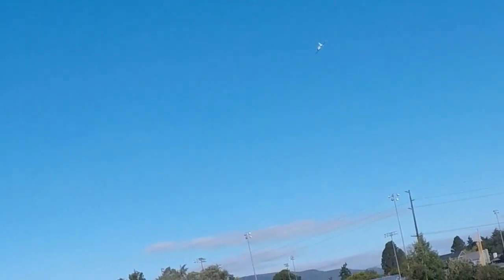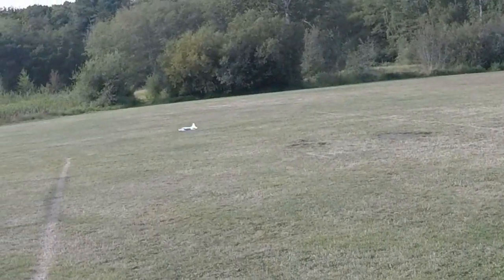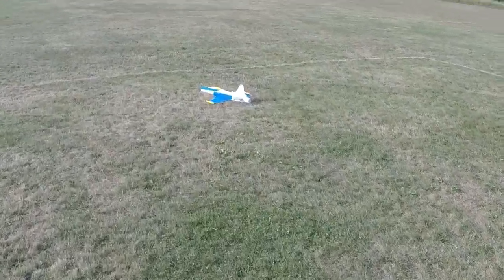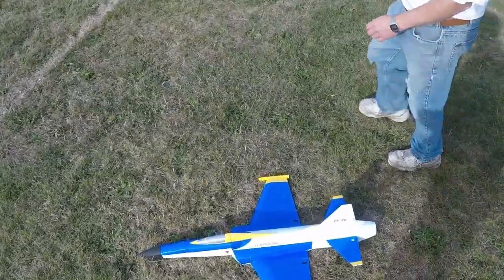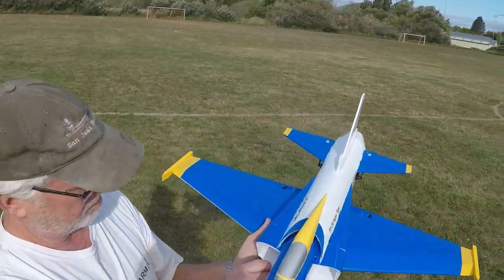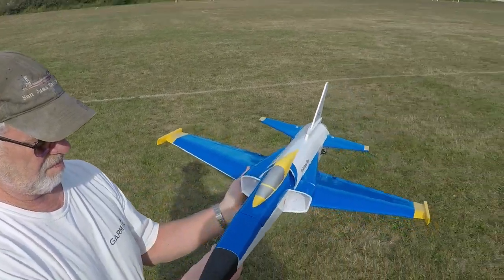Okay, that was successful. In theory, it weighs about 900 grams and it has about 1600 grams of thrust. But I think the big difference between this and the other one is how clean the intake is. The other one was just really draggy.